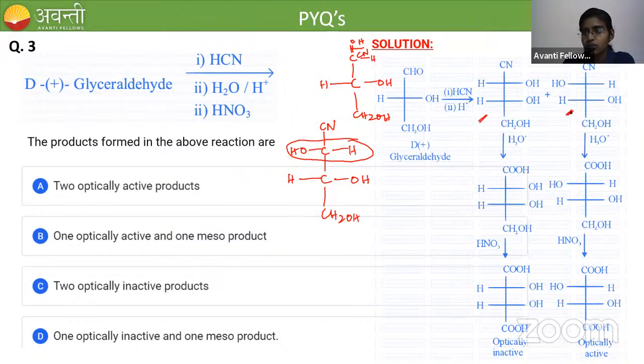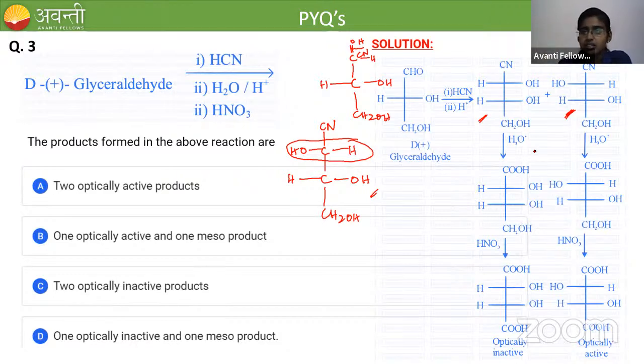So this is the compound which I have drawn here. And this is one more compound where OH lies on the left side of the carbon. Okay. So we got the cyanohydrin. What is the cyanohydrin? CN and OH containing compounds are called cyanohydrin, which are formed by the addition of this particular HCN to an aldehyde. Okay, it is a nucleophilic addition reaction of aldehyde.